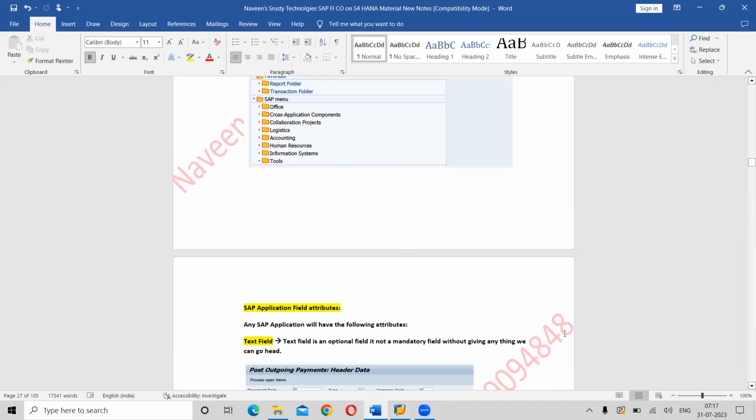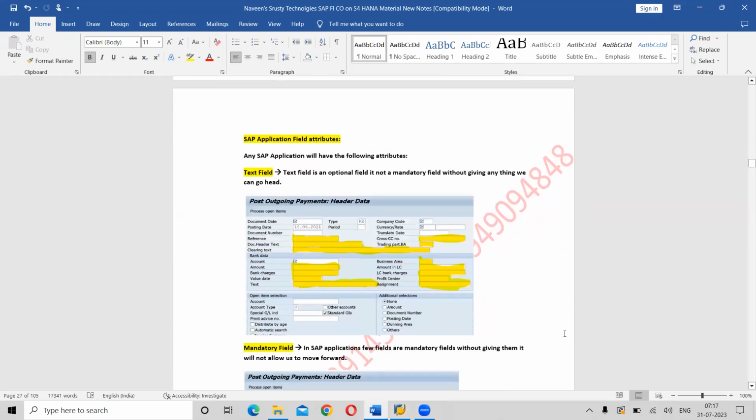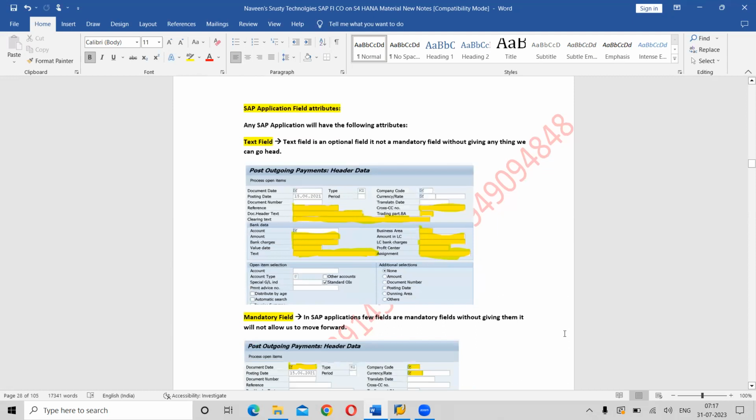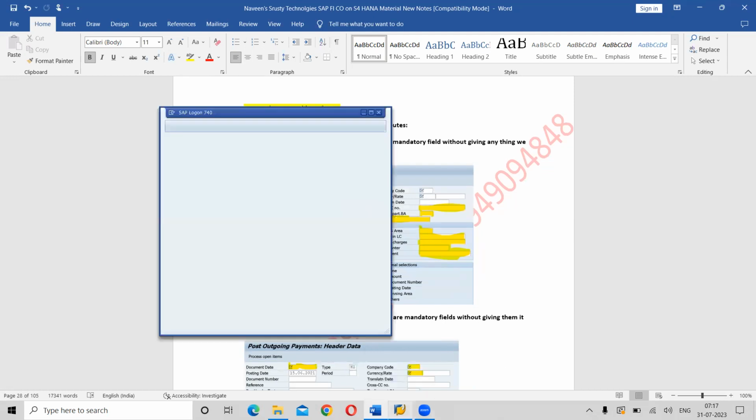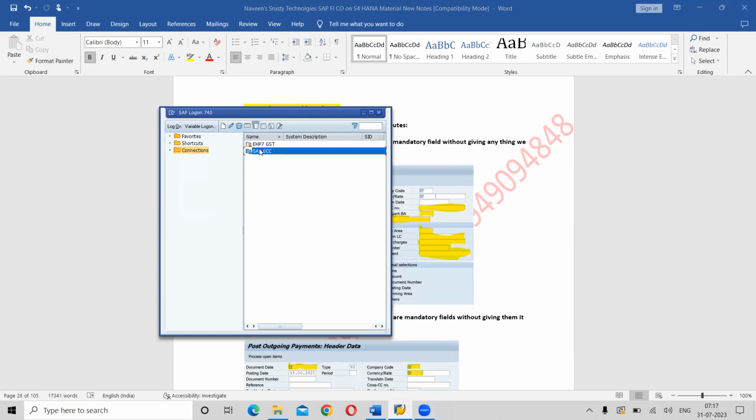Any questions here? Fine. So the most important, write down, put a heading: SAP application field attributes. So again, I need to log in.